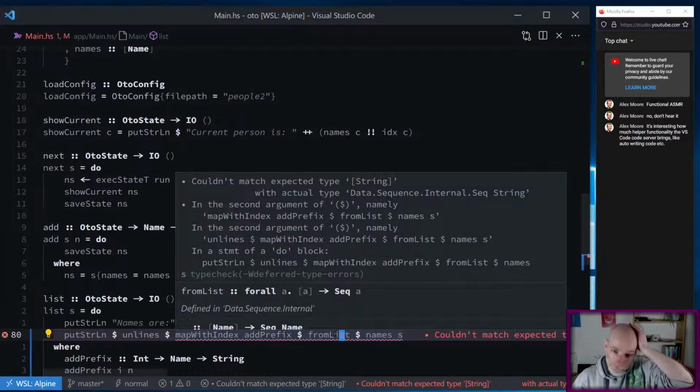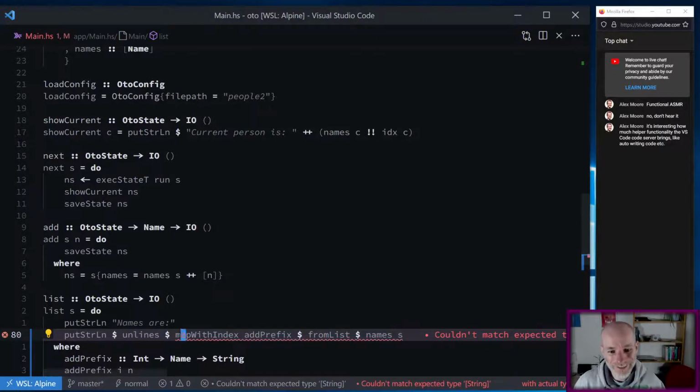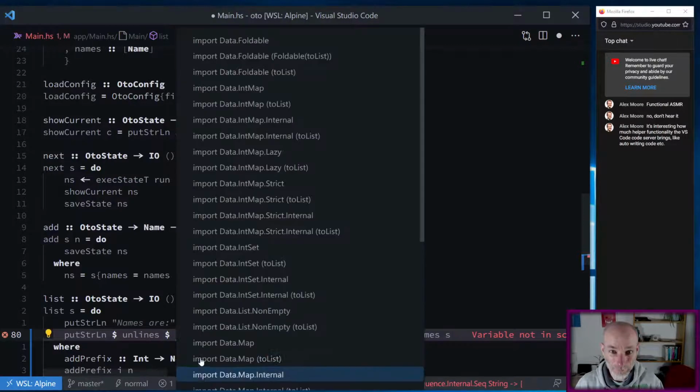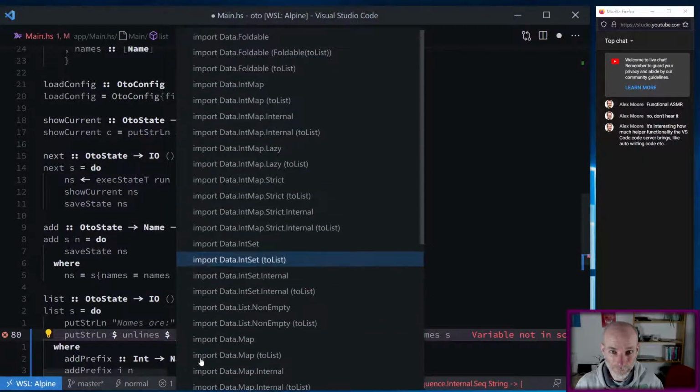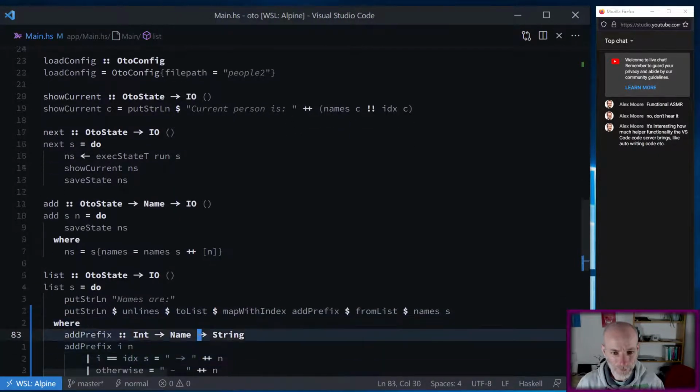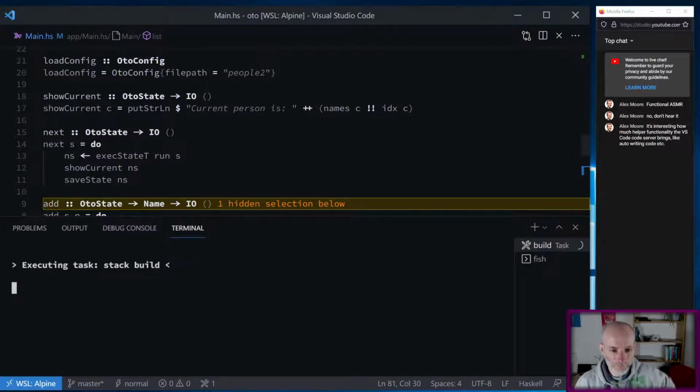So okay, map with index returns me a sequence. So I go to list again. Maybe import that. Does that even compile? No errors, so it should be fine.